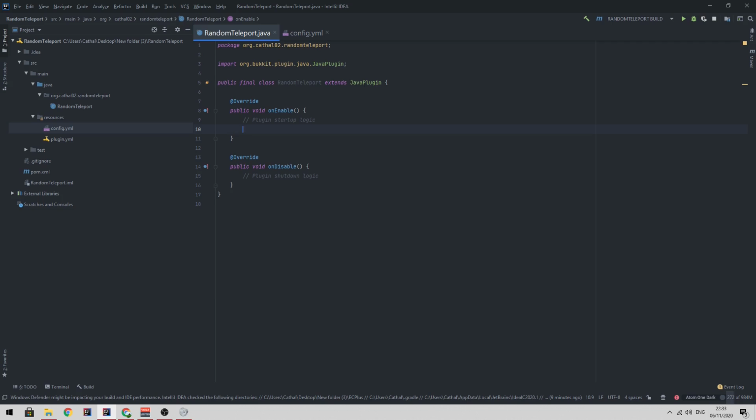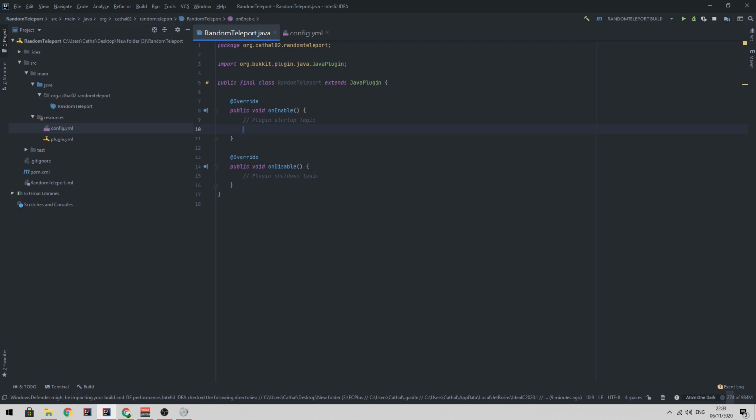I'm going to be making the plugin live, so I haven't made the plugin beforehand. I have a brief idea in my head as to how I'm going to do it, but I have no concrete plan, and hopefully this will give you an insight into how plugins are actually made and not just YouTube tutorials where people copy and paste code and then explain it and you don't really get the full process. If I get stuck, I'll probably just pause the video, but hopefully that isn't going to happen, and if it's too long, I'll split it into multiple pieces.